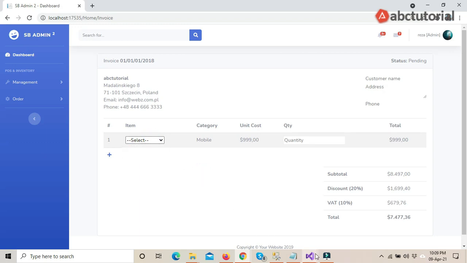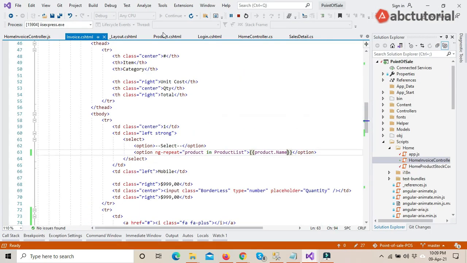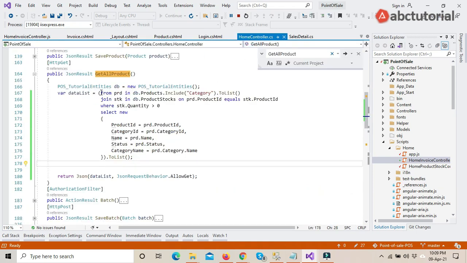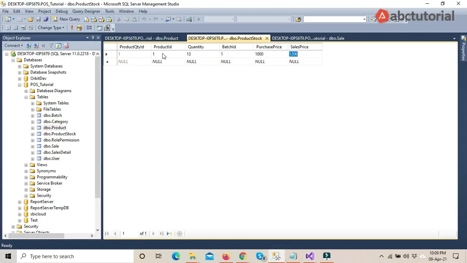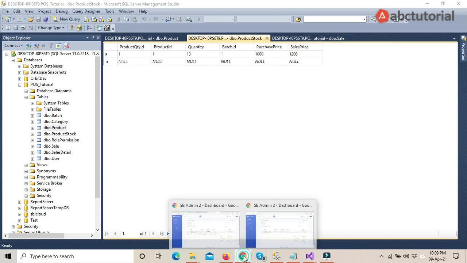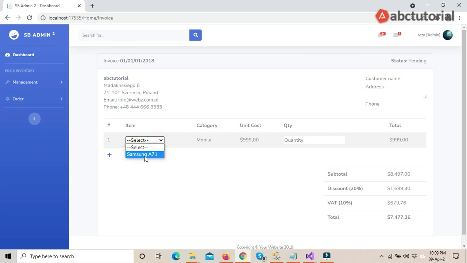This is what we do in the home controller by inner join. It's actually an inner join, so if any stock is available, then the product will show. Like see here, only one product stock is available, that's why this product is in our list.